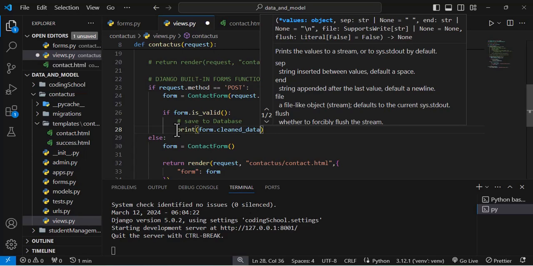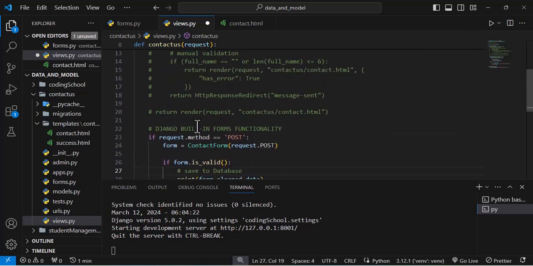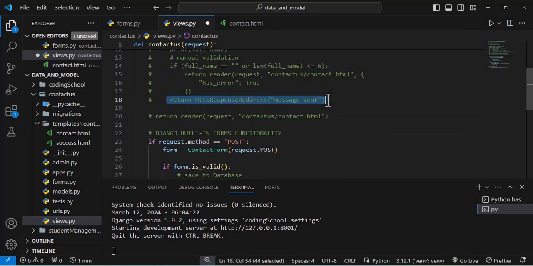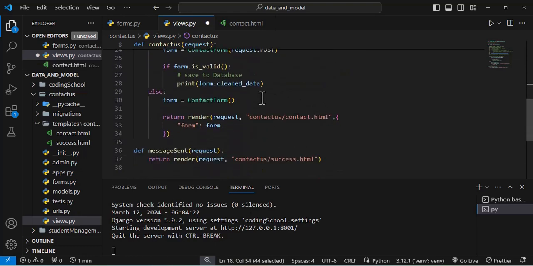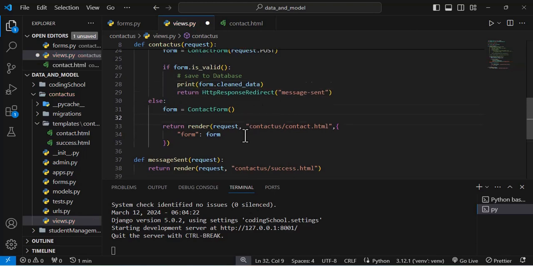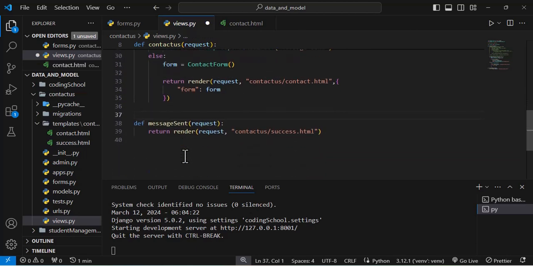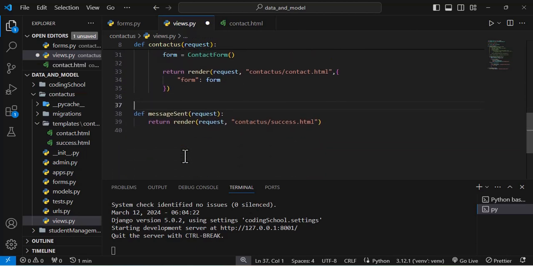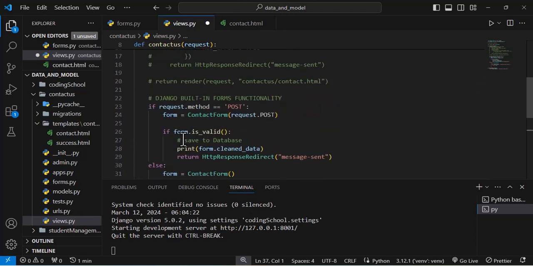The key will be the name that you have given to the inputs, and the value will be the value that the user passed into the input. But for now, let's see this in action. And after that has been done, just like we are doing here, we then redirect to the message sent page. Don't forget Python is an indented language, so you should pay attention to the indentation.